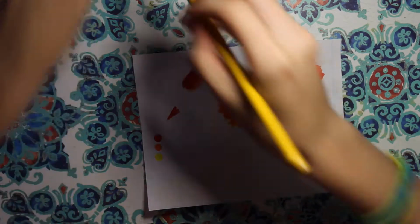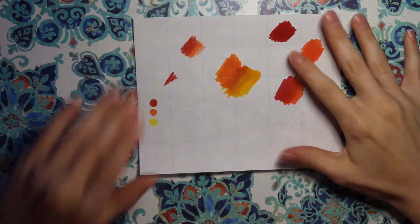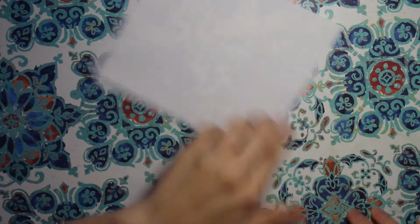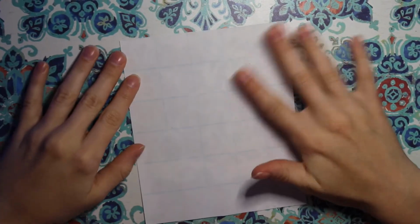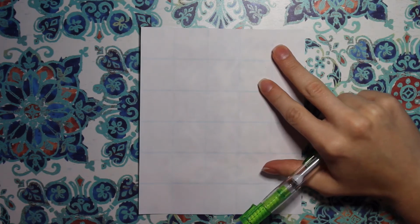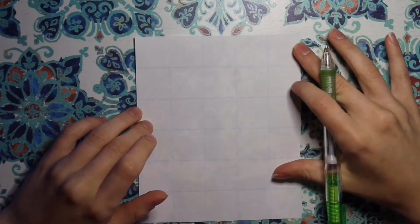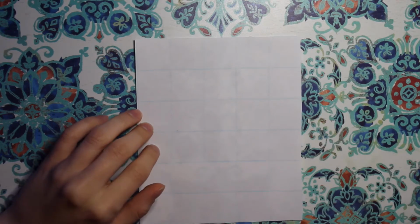That's looking pretty good. I'm not going to swatch all my colors because I think that's a pretty good representation of how they're going to look. So put that piece to the side and let's try to design something cool here. I like the landscape idea, but I'm not sure what kind of landscape would actually suit that style. So I'm going to start with another idea I had, which was to use the squares as windows and maybe do like the wall of a really funny building with different shapes of windows and stuff.